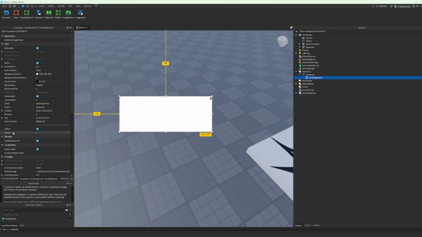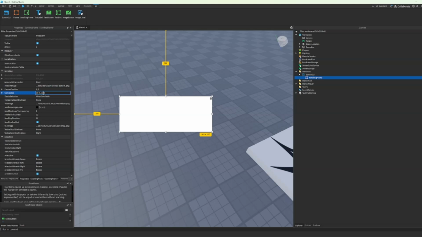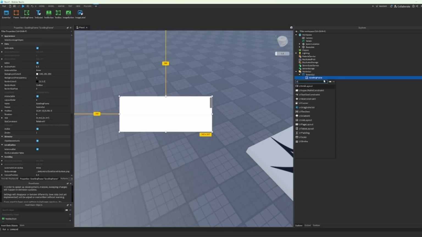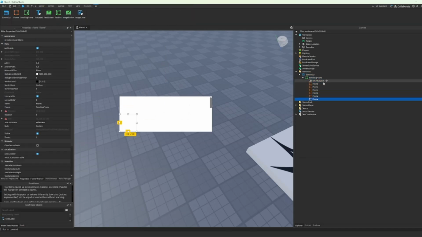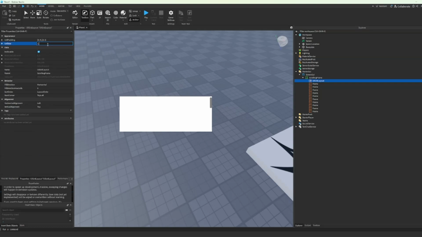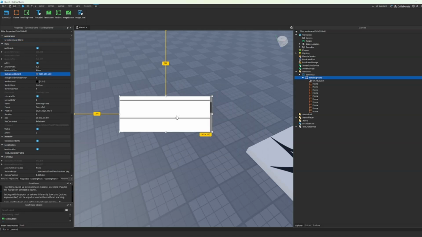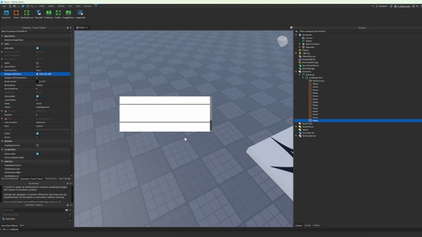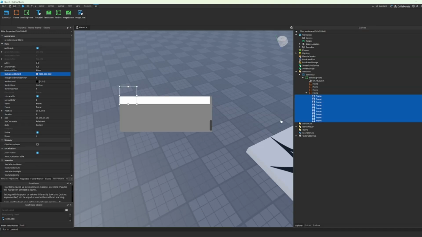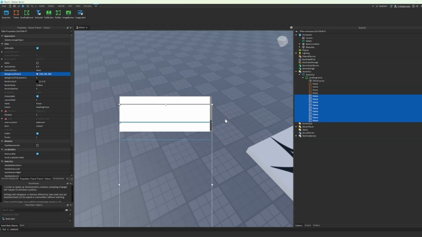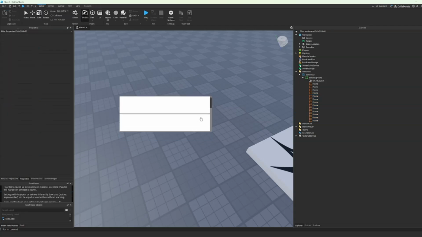If I, for example, let's make the canvas size shorter so I don't have to make as much. Let's say I have a grid and I have some frames here. Let's say I have a bunch of them. Let's make the cell size bigger. And to make it visible, let's just make this darker. Okay, so let's say we have a bunch of these, right? And there's a bunch of these at the bottom. We can't see them because the scroll bar is too small.